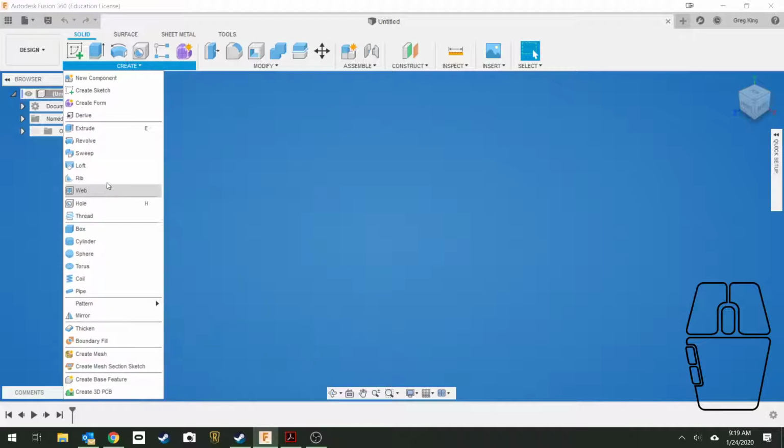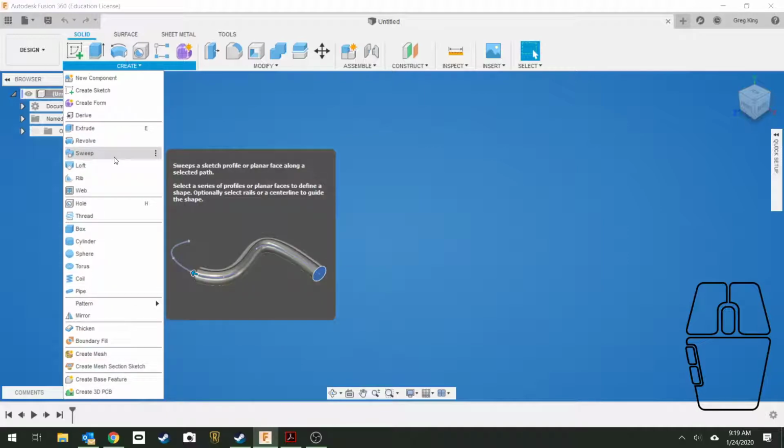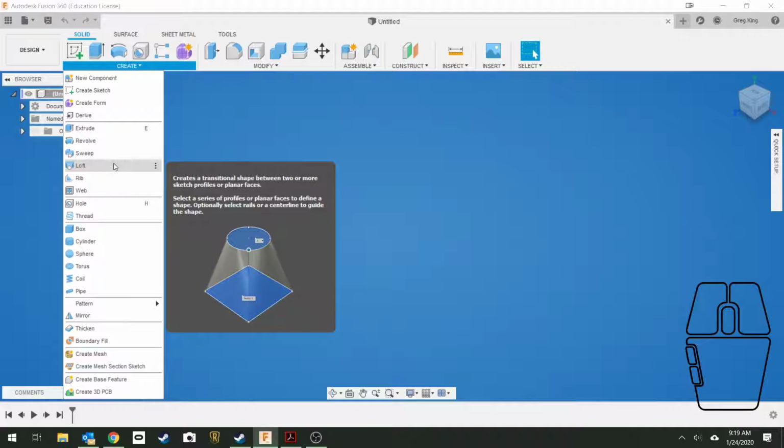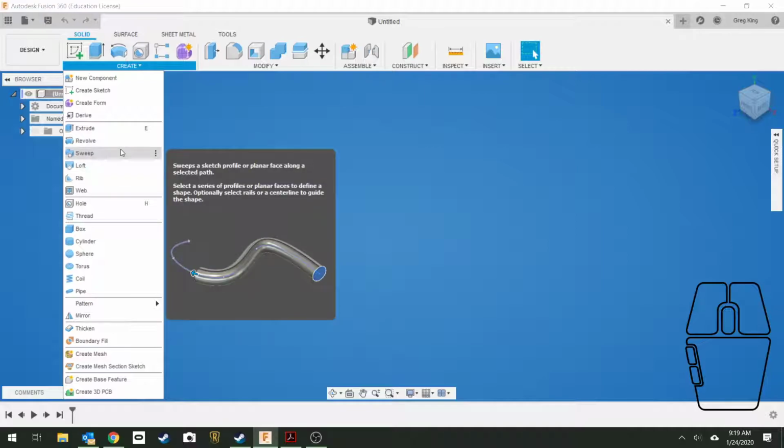mess around with. Sweep and Loft will allow you to do more advanced techniques and do some really cool parts that you couldn't make without these techniques. Quickly, a sweep is a technique where you make a shape, a circle, square, triangle, or whatever, and then you make a path.